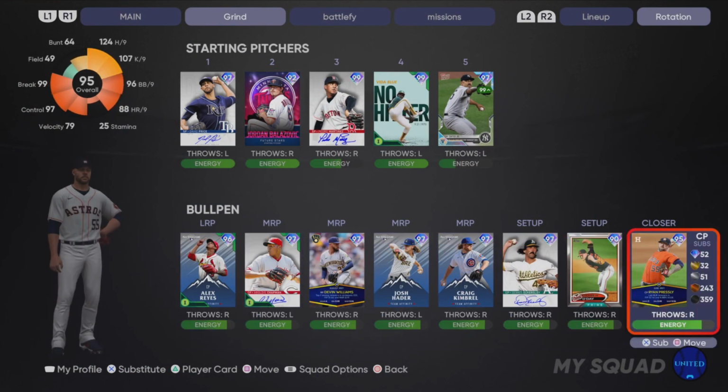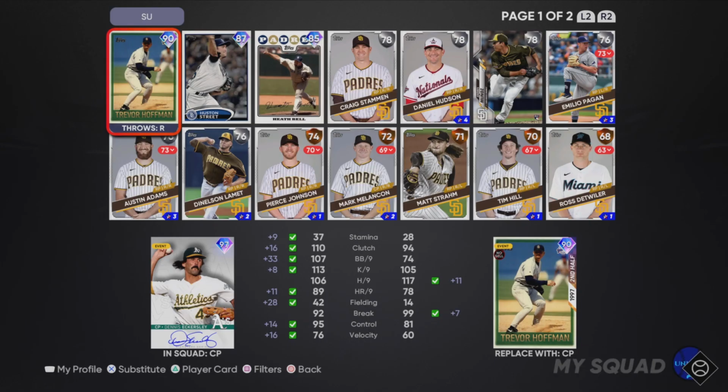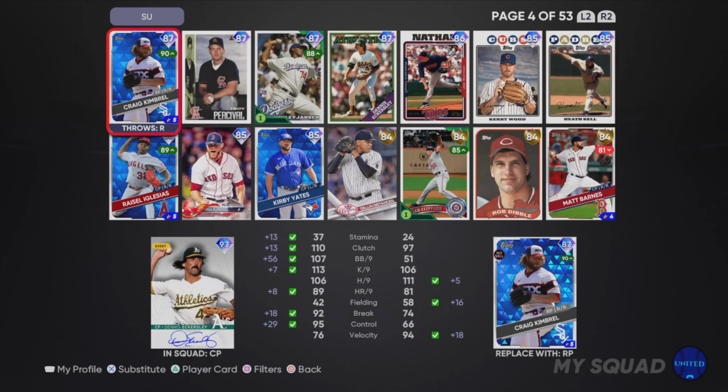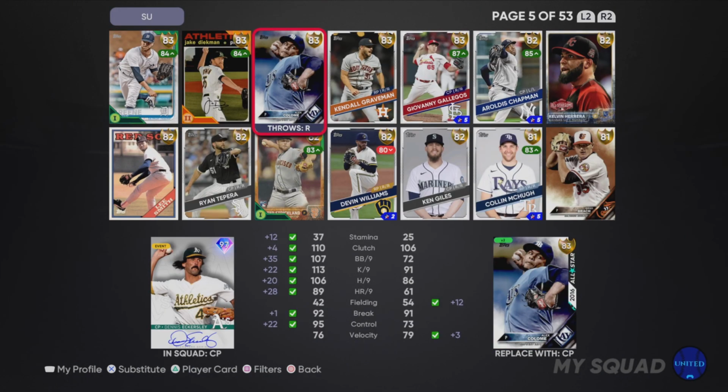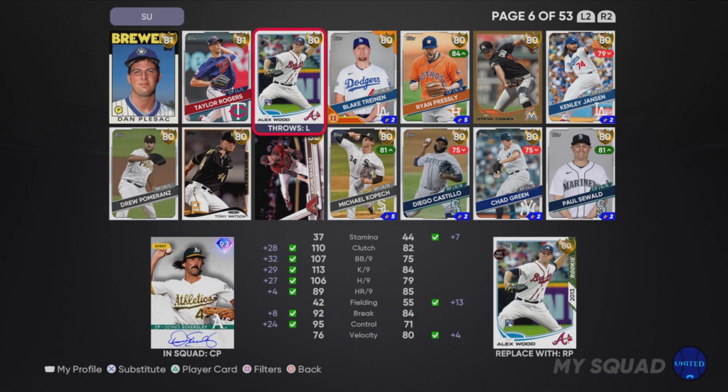And we're not going to talk too much about Steve Cishek's Prime card because there's already an underhand sinker baller Prime card in the game, and that would be Darren O'Day. It's basically going to be another copy card. But if we take a look at his other card, which I'm currently in possession of, I think I am. Here it is.